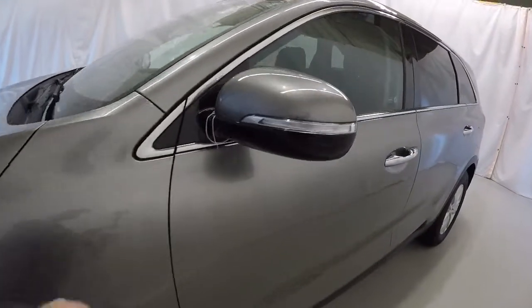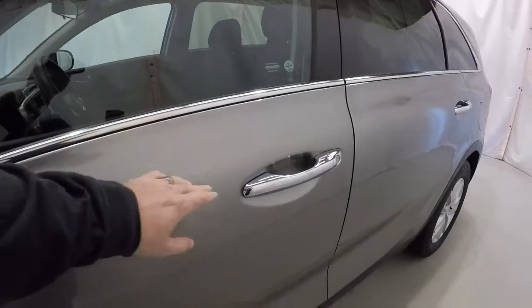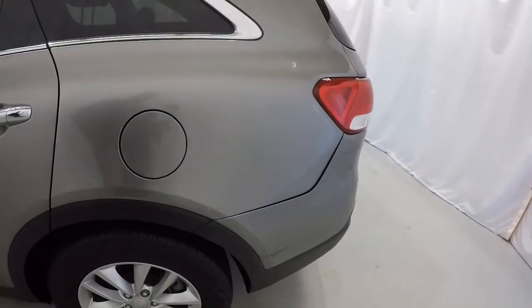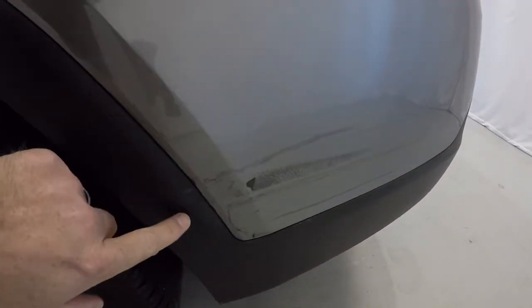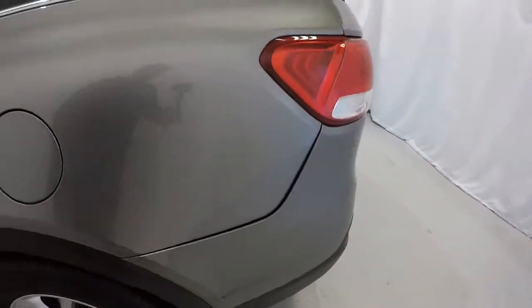Start on the driver's side. It does have turn signals in the side mirrors. Nice chrome trim around the windows. Chrome door handles. Got a little scuff right here. Back quarter panel, a little separation right here in the body line.